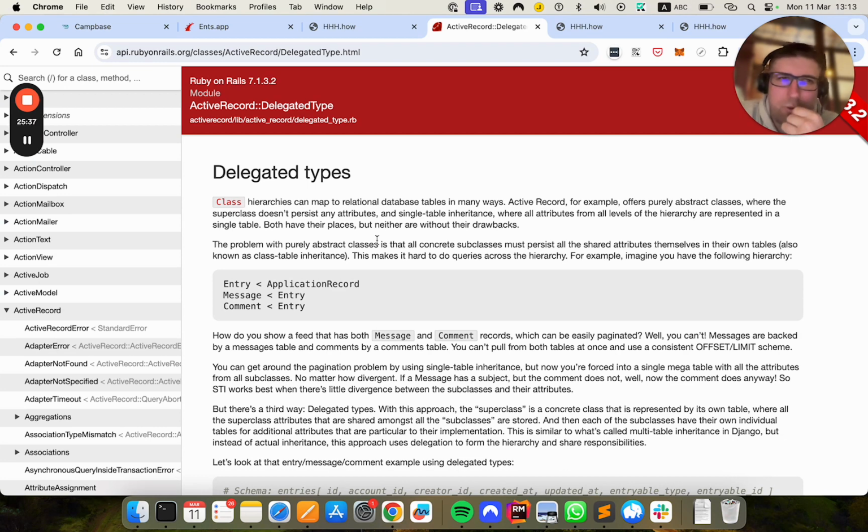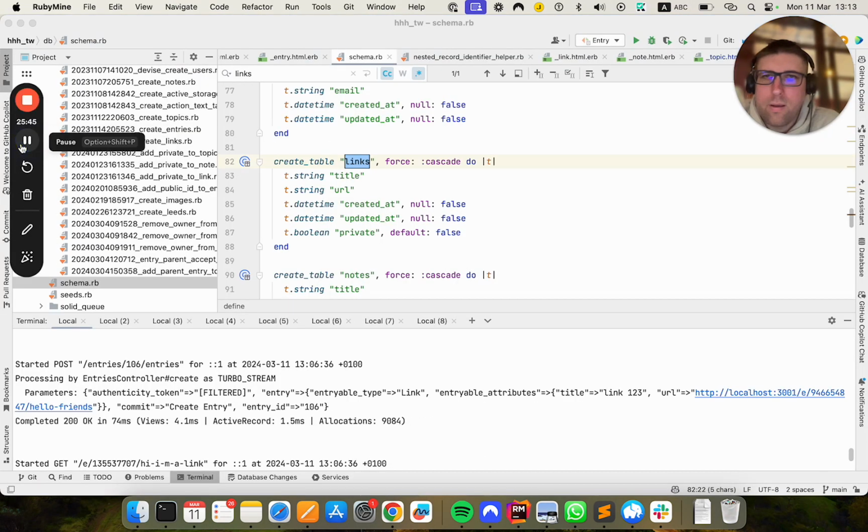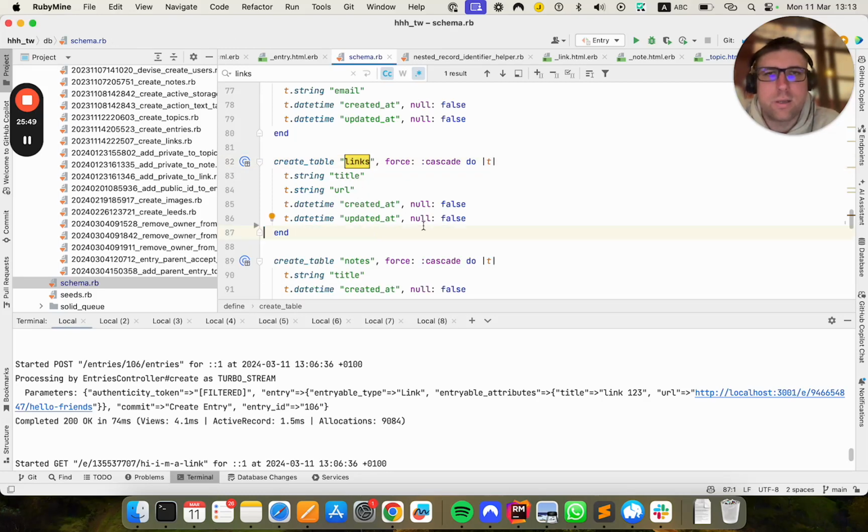once you need to model multiple types, like I have a topic, it's actually not needed. I need to do some refactoring, but a link is just a title and URL.